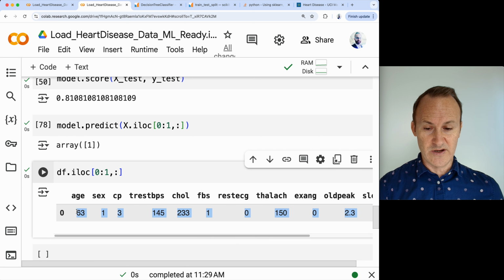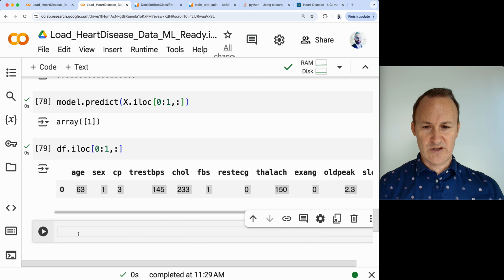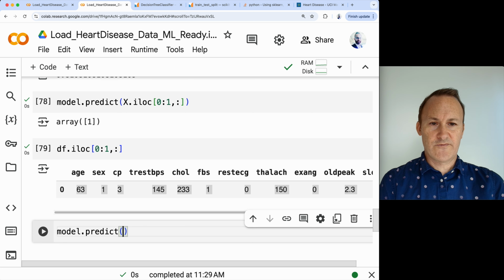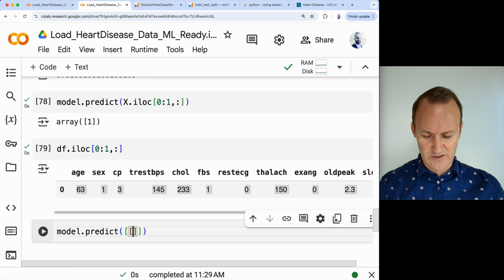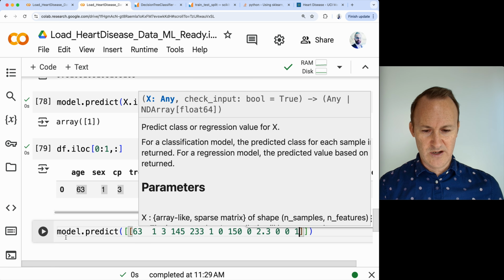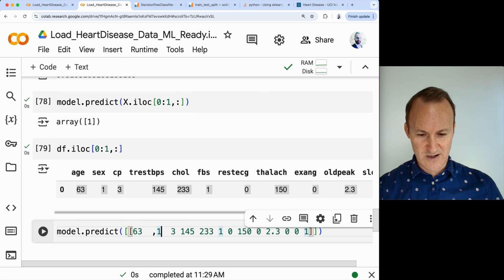Now, I think it's really valuable to put in this data, not the target column, right? That's not a part of it. And we want to see if we can modify the features to modify the prediction. Okay? And so we put it inside of a list, and then we use commas to separate out the values, doing classic copy and paste. You can just use commas to separate the different values.